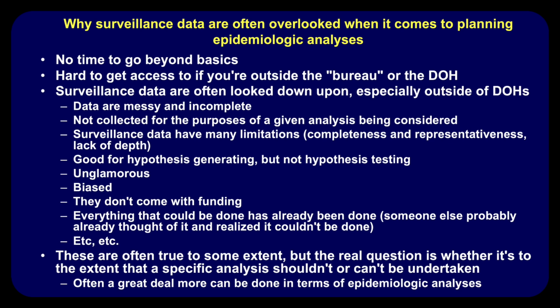But my point here is it doesn't mean that surveillance data can't be used at another level. And to me, the real question is, are these limitations a problem such that they will get in the way of conducting a specific analysis that you're trying to do, to the point where it shouldn't or can't be undertaken. And as I think you'll see, often a great deal more can be done with surveillance data in terms of epidemiological analyses.